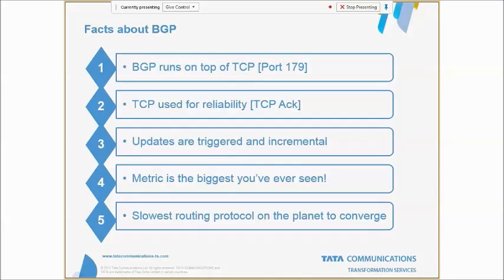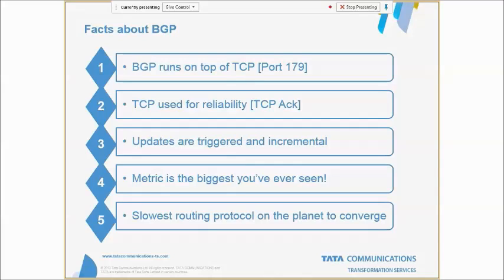The next one: metric is the biggest you have ever seen. Well, I can say it is the beauty of BGP, because a metric is used to find the best path between source and destination while multiple paths exist. So take for instance in the IGP world, we use complex metrics like bandwidth, delay or cost. For instance, in EIGRP, there are 5 different metrics, K1 to K5, to find the best path. But in BGP, there are 14 different metrics, aka attributes, to find the best path. And as expected, we're going to have a closer look in our upcoming session.